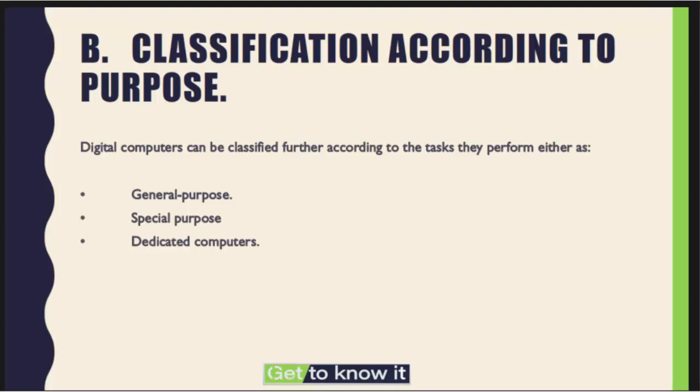Though capable of performing a variety of tasks in different application environments, the computer can be dedicated to carrying out word processing tasks only. So a dedicated computer is mainly a general purpose computer that is committed to some processing task, though capable of performing a variety of tasks in different environments. So it's a computer that can perform different tasks, but we usually find it doing a dedicated or specific task.